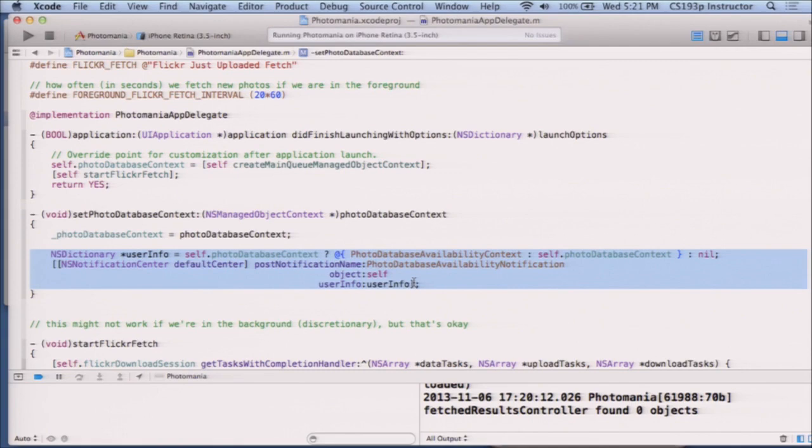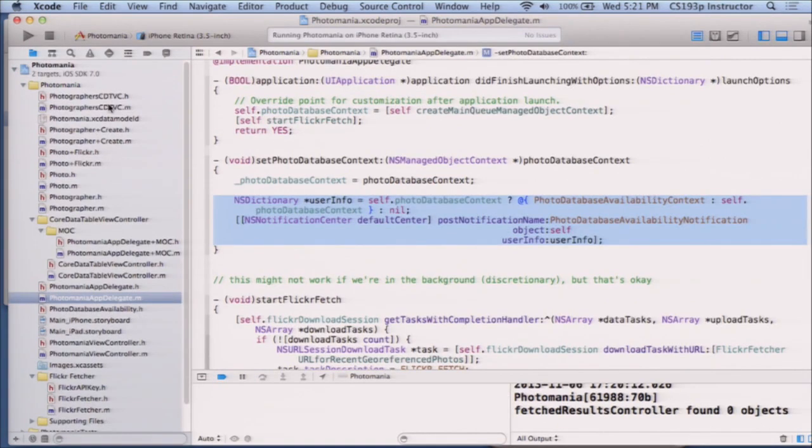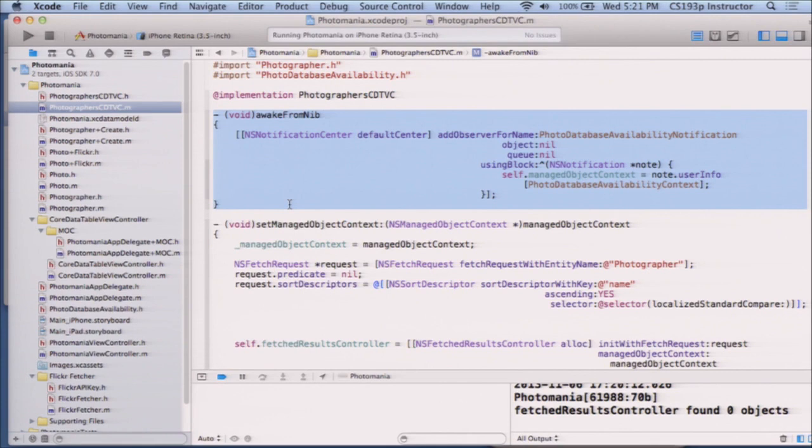Okay? Question? How can you make sure that the view controller subscribes to the notification before it's posted by the app delegate? Yeah, so the question is, how can I make sure that the view controller exists and is listening in time to hear this? Because the application delegate is posting this pretty early, right after launch. It's sending out this notification. And the answer to that is, that's why I do this in awakeFromNib, really early in the view controller's life cycle, right, when it's first created, so that it has a maximum chance of getting it. But it's possible, it's unlikely, but it's possible that some view controller you might create later in time might need it.